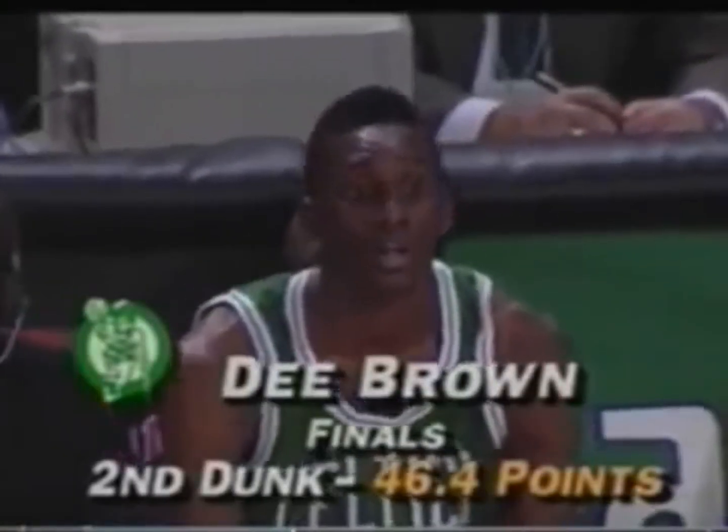Second dunk. 3 dunks in the finals. But remember, only the top 2 scores will be added up. The lowest scorer will be ultimately thrown out. You got to come with the most unbelievable one. I don't think that was it. Shawn Kemp threw that one under his arm. You heard Magic Johnson say he didn't think that was it.